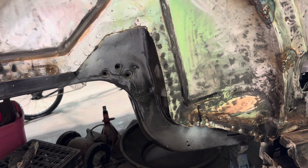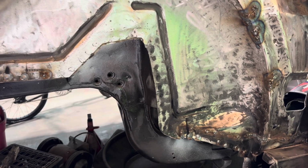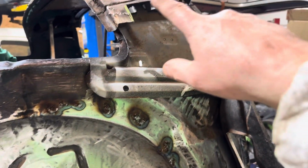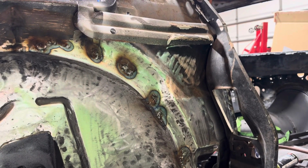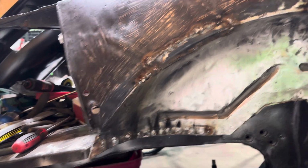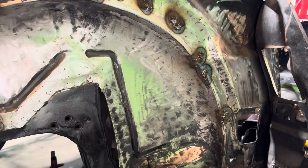And then after I grind everything down, I'm calling it a day. I'm going to call it a successful day. Tomorrow, it's supposed to rain all day, and that's when we're going to take all that crap off, clean all that up, and start fitting the quarter panel on. It would be awesome if I could weld that on, but I highly doubt it would get welded on tomorrow because I have to clean all this stuff up. I have to epoxy it and all that.